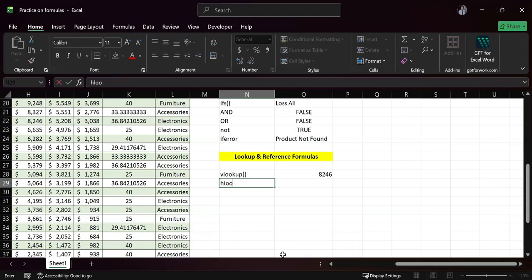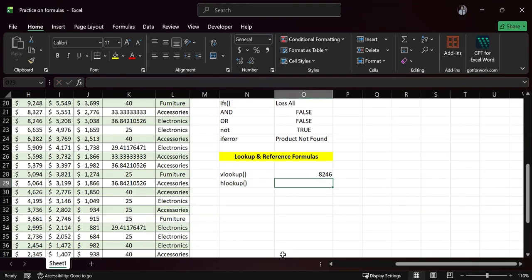Now I will apply HLOOKUP. What's the difference between VLOOKUP and HLOOKUP for now? HLOOKUP deals with rows. It only deals with row indexes. It will be helpful if you are looking for some value that is in some row and you want to search for that column and jump into that row.